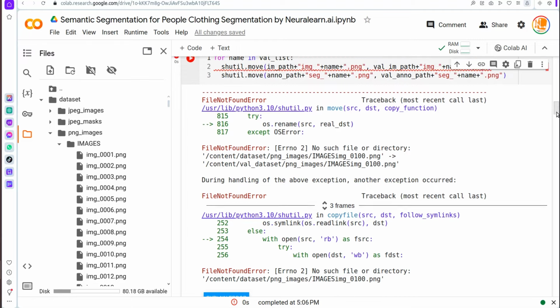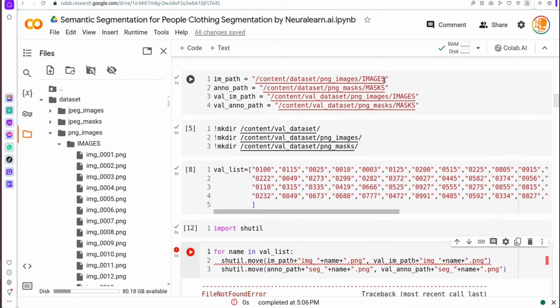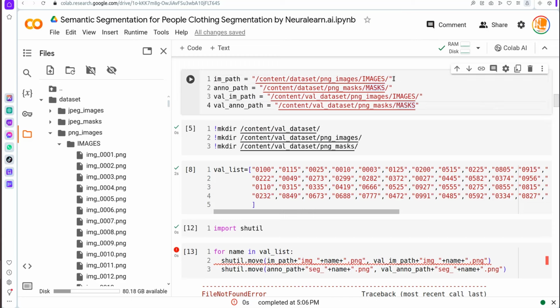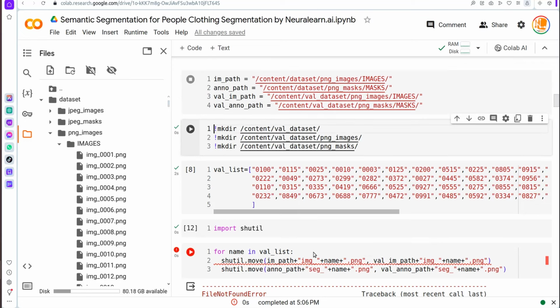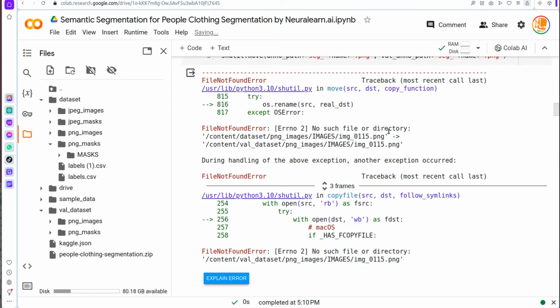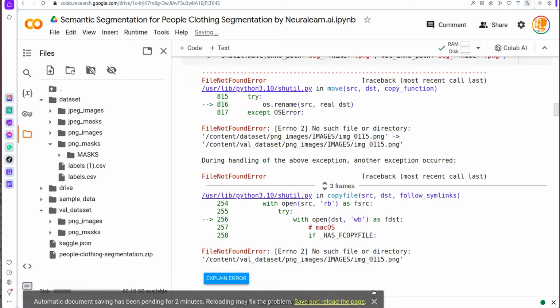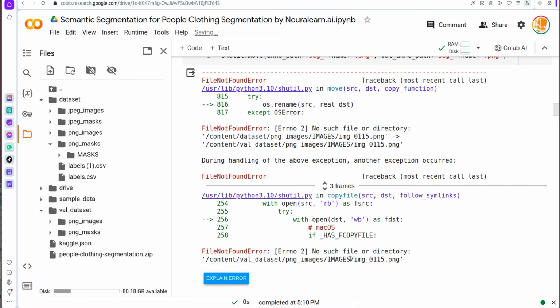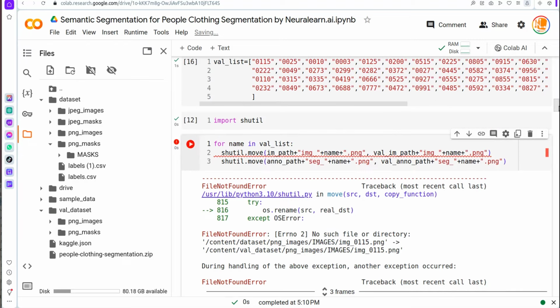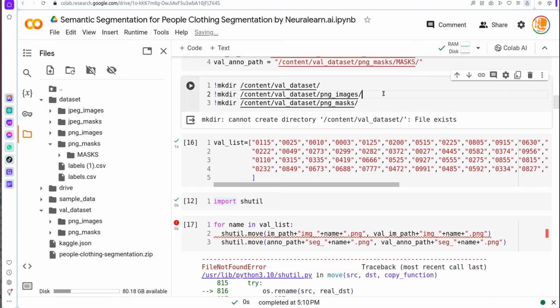So let's slide up and then modify here. Just add the slash, and then we rerun again. So we have here slash, and then here slash. Run again and move these files. We still have another error. And this time around, we notice also that we omitted this images folder in our PNG images folder. So getting back up, we just need to make this directory. So we have images, and then we also have masks. So masks. Okay, so that's it.